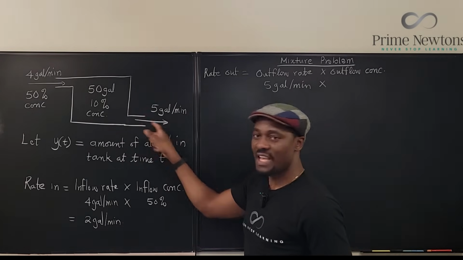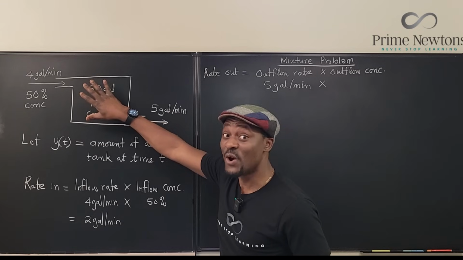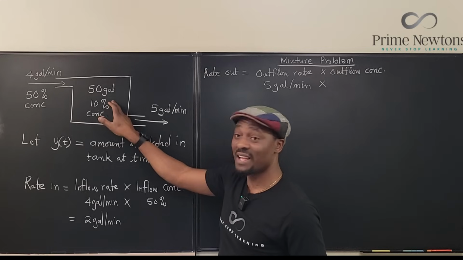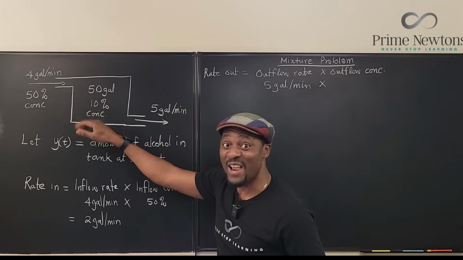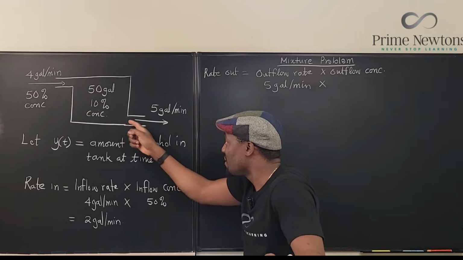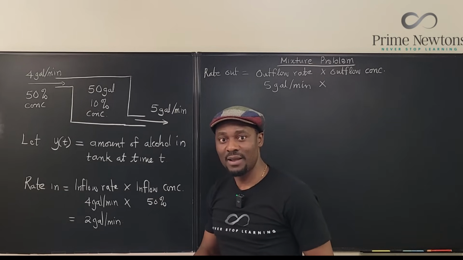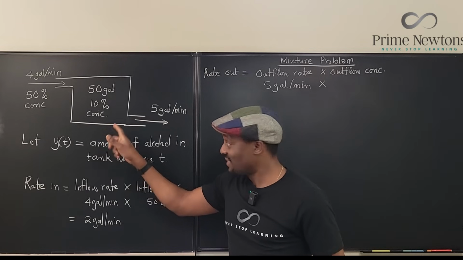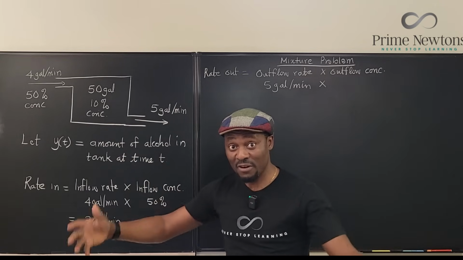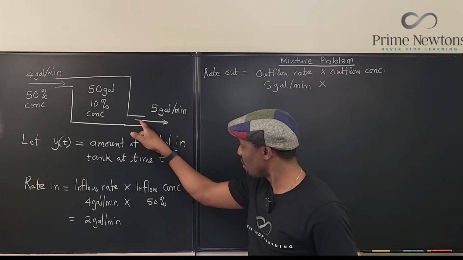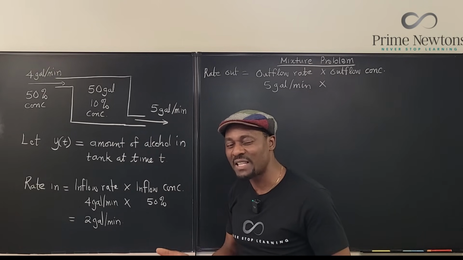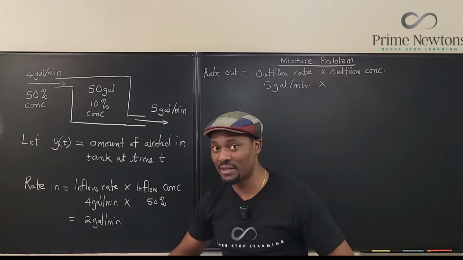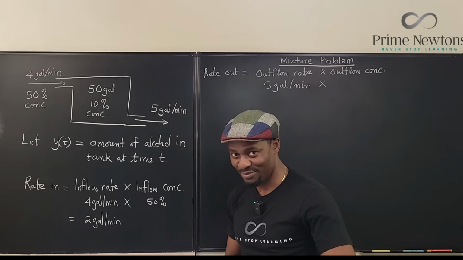Remember, what you're taking out is what has been mixed up in here. We don't know it. We know this one. It's 50%. We know what was there at the beginning. But as soon as you start adding and you start mixing stuff, we don't know what the concentration of this guy is. So at the factory, that's where the problem is. Because they need to follow the standards of manufacture. So they have to know what the concentration of what's coming out is. What exactly would it be? We have to think about it. And this is the hardest part of this. Okay, just pay attention.